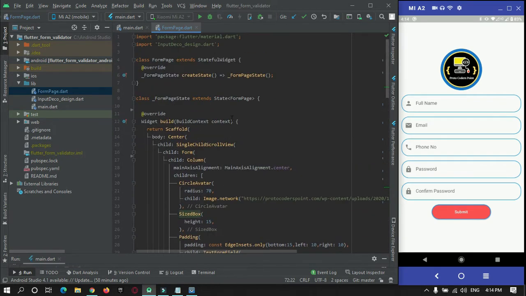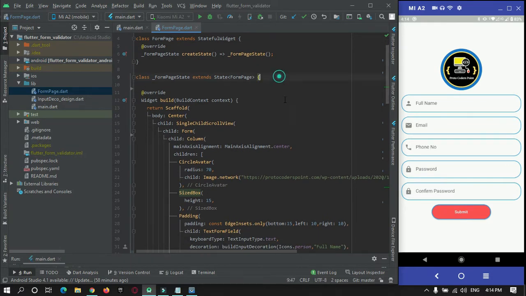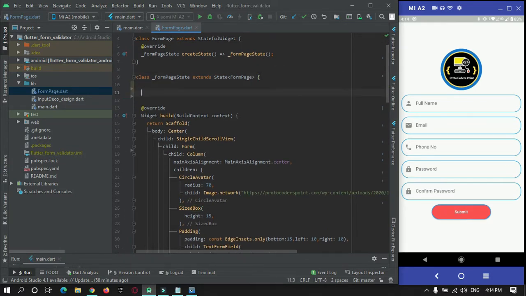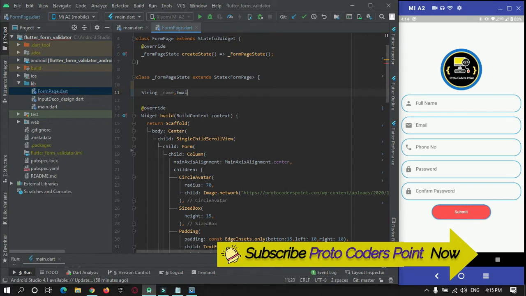Come here and create some strings to hold the values entered by the user in these boxes. First thing is name, second is email, phone number.